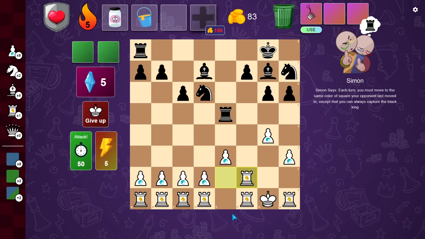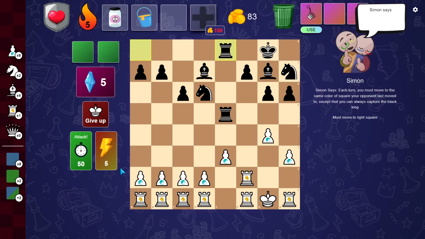Let's just stack the rooks, okay? Now, we have 50 moves on this one, so it's gonna be a journey, okay? It's gonna be a journey. I must move to a light square.